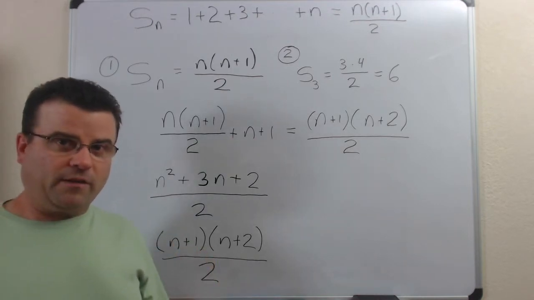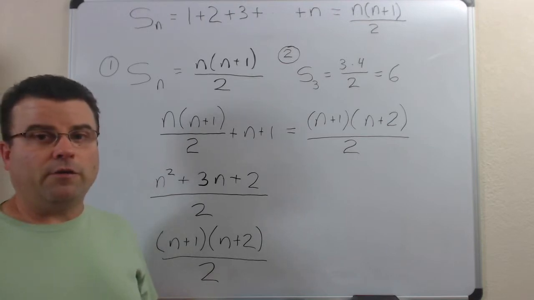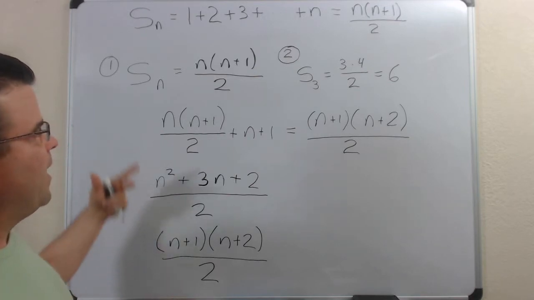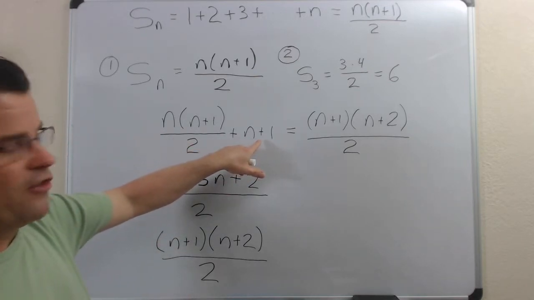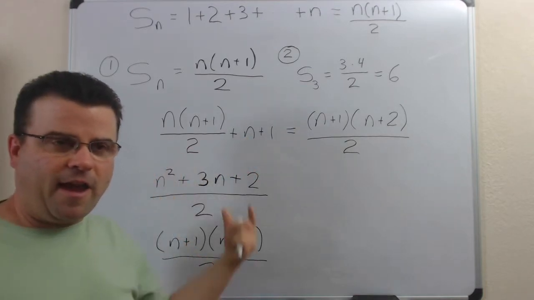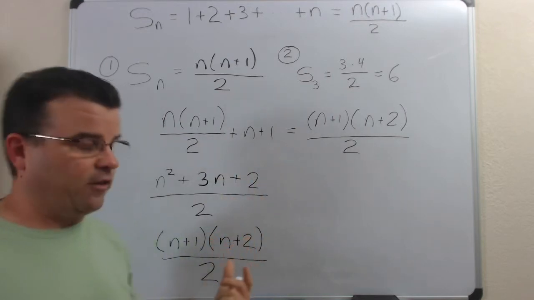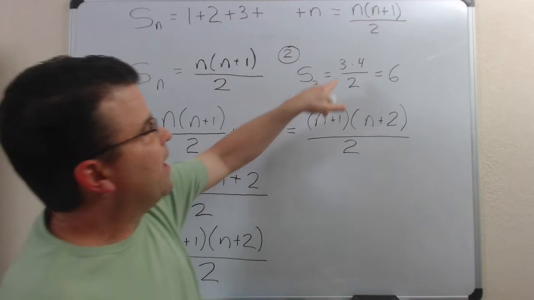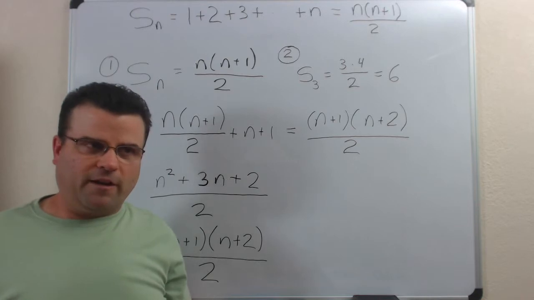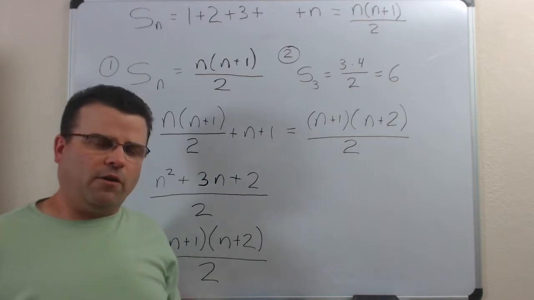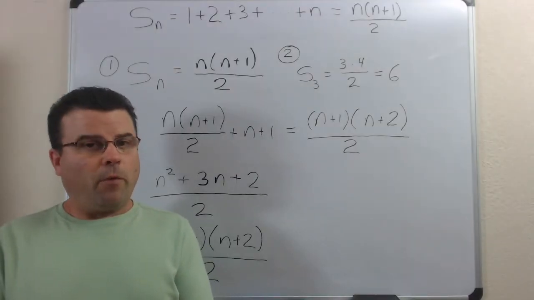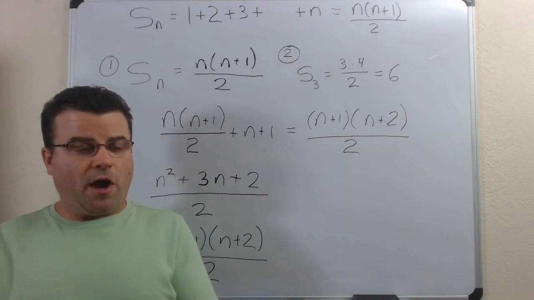And I think that's something that you can do for yourself. You can do that on your own. You can figure that out yourself. You just would, instead of adding n plus 1 here, you would subtract n. So you would be adding the first n minus 1 positive integers. And on the right-hand side, you would have n minus 1 times n divided by 2. So I encourage you to do that, to convince yourself, and it'll help you understand this inductive process as well.